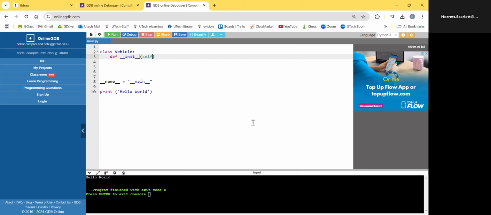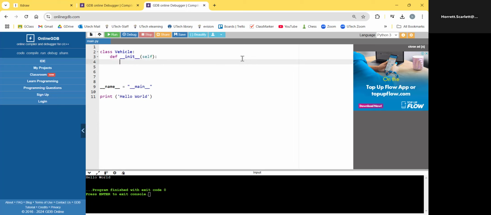And one thing that we need to take into the parameter list is this thing called self. Remember, self allows us to refer to the vehicle itself. We put a colon to indicate that we're now going to define the body of the function. And then we're going to attach each property to the self keyword.